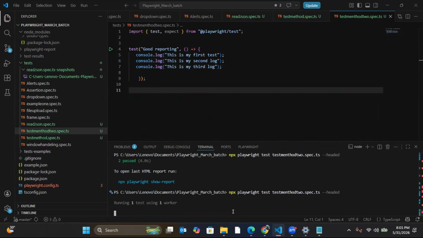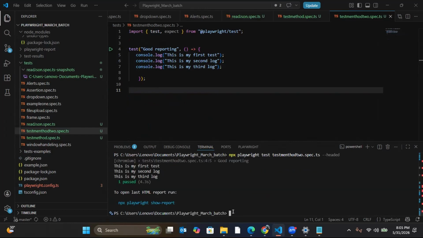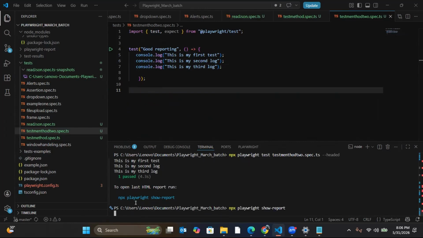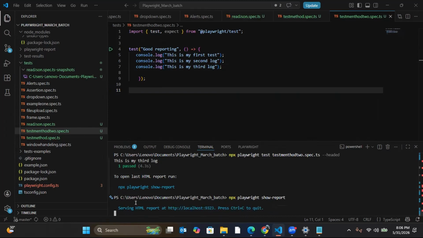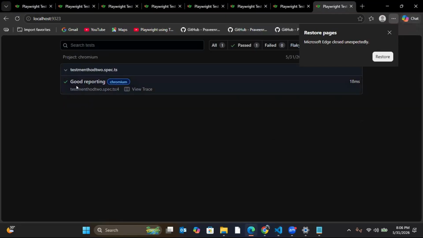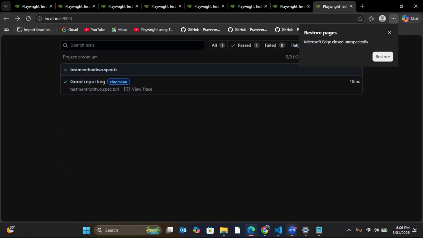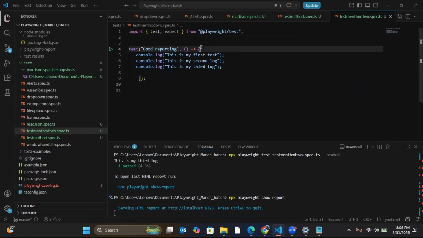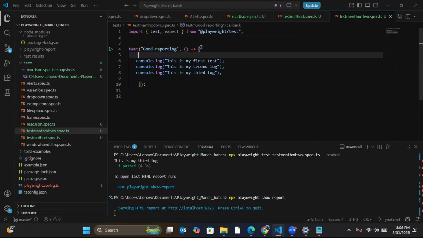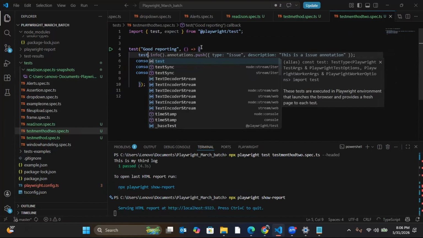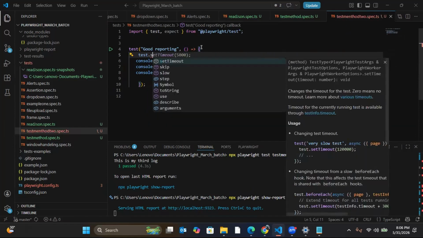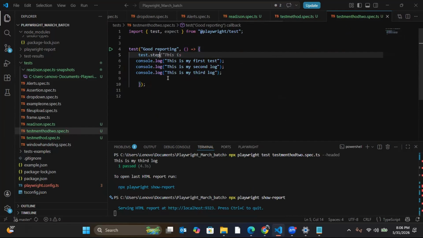This is purely for reporting purpose. If I now open the report, we'll see how the report looks. It's a good reporting and it will look just like this. Now, for each of the lines, I want to have something in the report. So what I can do is test.step, test.step, tab, this is my first step.